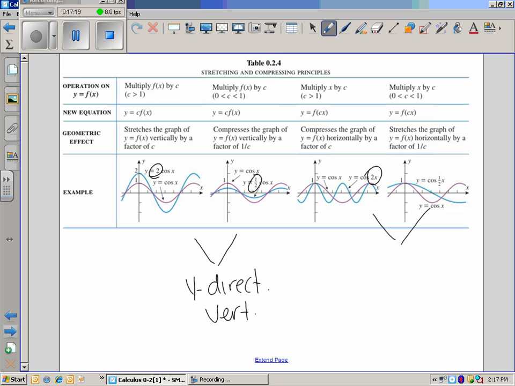Okay, so a bigger number actually makes more of them happen. So this is actually a shorter wavelength, but it's the opposite. When it's inside, it's the opposite. Instead of having 2 humps, we have twice as many in the same amount of time. So that's what you're really looking at. And same thing here. Instead of having the full 2 humps, we actually have half. Okay? We're actually stretching it out. We want to make it longer. So less occurs within that space. All right, so these are x direction. I use the word wavelength. It's just the number of waves happening here. Don't worry about that.